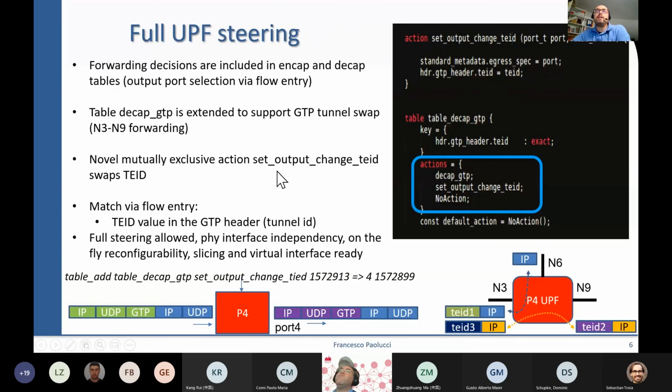The match is again made via flow entry. The TEID value in the GTP header is matched, and then the new one is selected to be enforced on the new protocol stack. In this case, full steering is allowed.